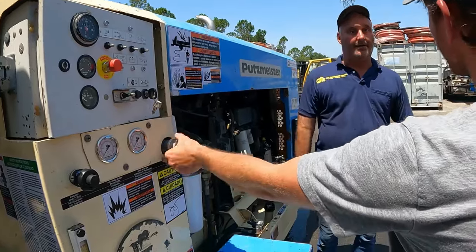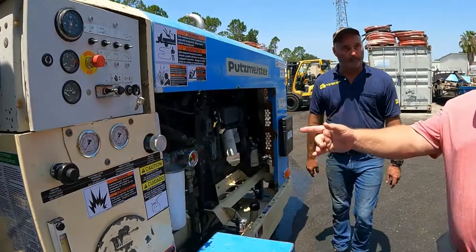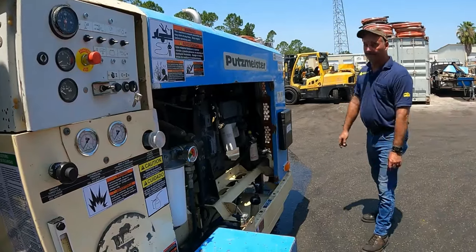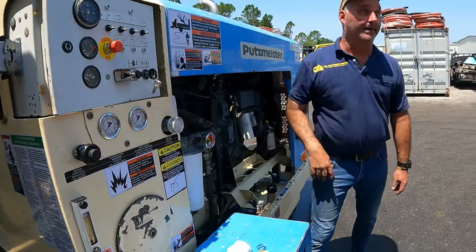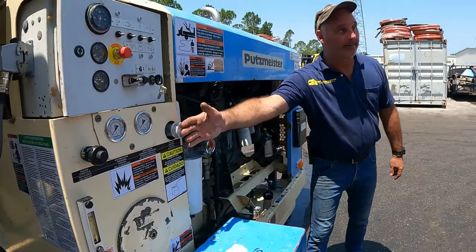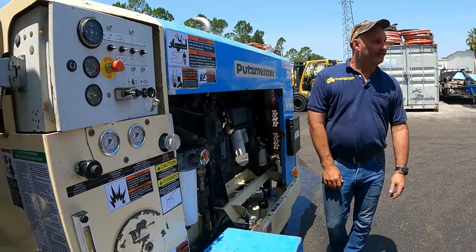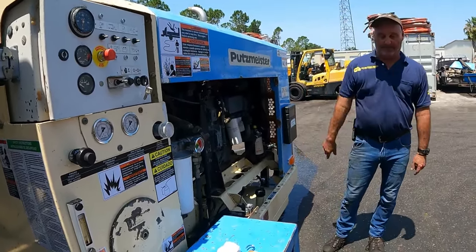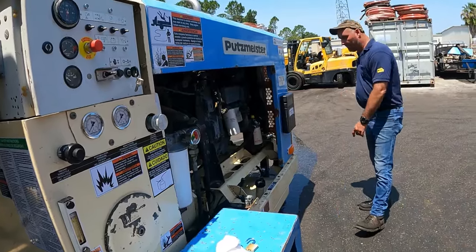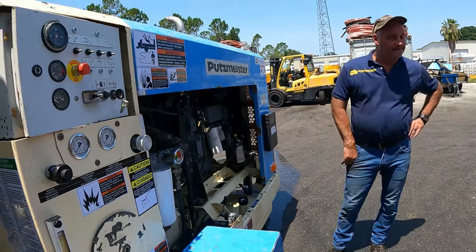I turn it screwed all the way in. That's like the gas pedal for the pump. Right, exactly. So you tell the pump to start working, but it doesn't know how much to work. You're telling it how much to work. 35%, right? Correct. Each turn is up 10%. About 3.5 turns out, it should be at working pressure, give or take, to find the sweet spot.